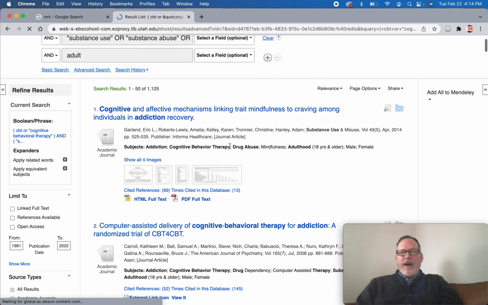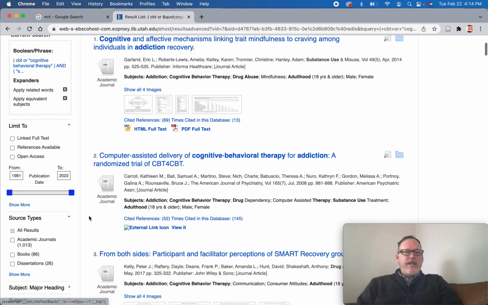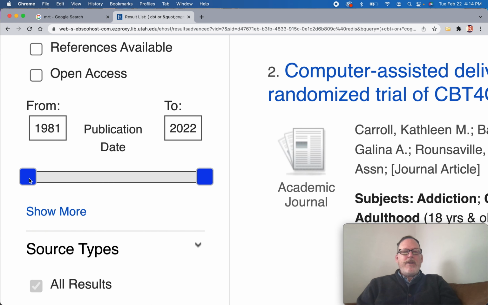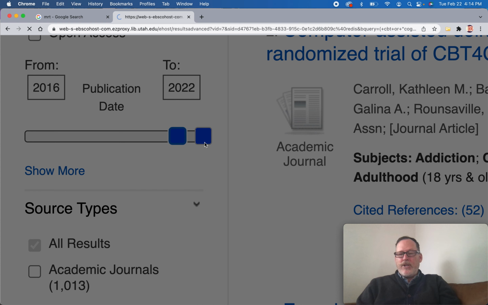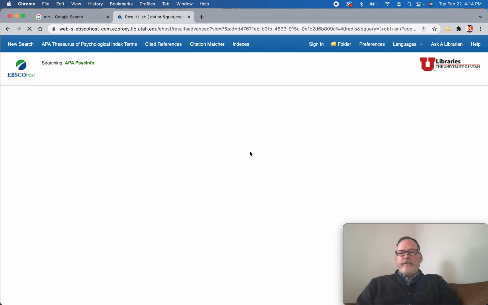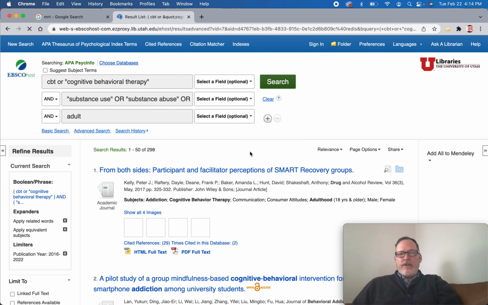For this one, since you're comparing them, I would say try and find something that's been more recent. So you can see down on the left here, there is a timeline slider. I have a hard time believing CBT goes back to 1981, but there you go. But we can use the slider to come up to the most recent, like 10 years or so, most recent 5 years. You get to decide. And your instructor may have given criteria for that as well. So when we have the luxury of having 1,000 articles, we can narrow it down to the ones that have just been recently published. So there's still 300.